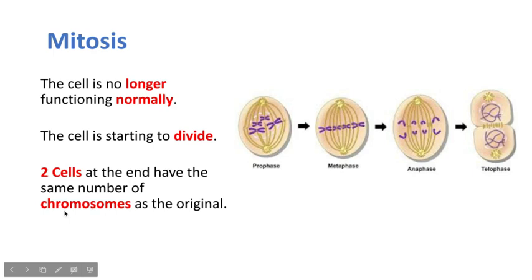Depending on the species, they will have different chromosome numbers. For human cells, we have 46 chromosomes. So when we start off with one cell, we have 46. It's going to replicate or double that. But when it all is said and done, when I get two cells, I'm going to have 46 and 46. Now, if you had an organism with 12 chromosomes, it would start off with 12, and then I would get two cells with 12 each.